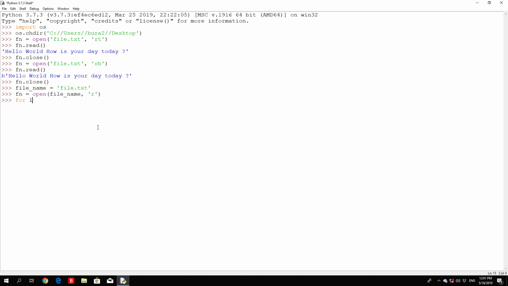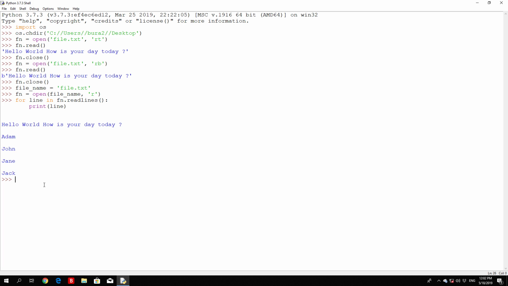So for example, for line, which is not really a counter, it is going to be each line for each iteration. So for line in fn.readLines, specify two dots right here, we can simply print the line. And this will basically print each line from this function right here, as you can see. It also adds the actual new line string right here. Well, we can't really see it right here, but by seeing this empty space after each line, we know that all of these words actually have a new line character attached to them.